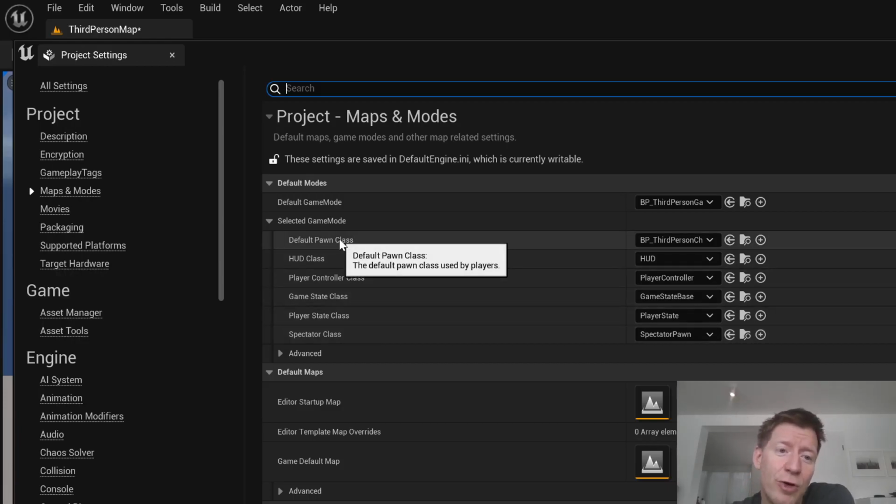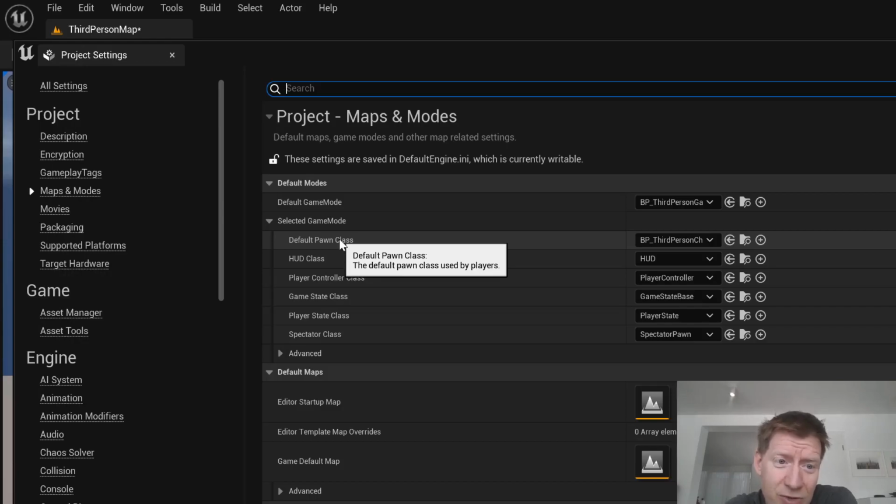Like, for example, what is your default pawn? Pawn is, I think, one of the classes of character, or the parent class of character. So if you start your 3D content kit, the character you have there is, I think, the most fleshed out one. So it's the lowest child, and the root is something like actor, which is basically every item you can place, and then pawn. It indicates that it's a type of actor that is at some point supposed to be player and/or AI controlled. And if you choose a character, I think that's for the player controlled only. I'm not certain. At least they have more complex movement models and stuff on them.